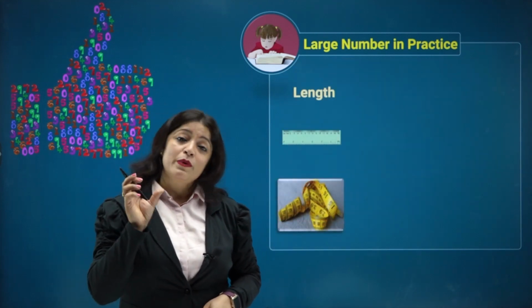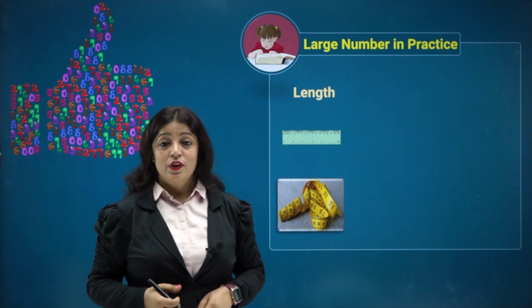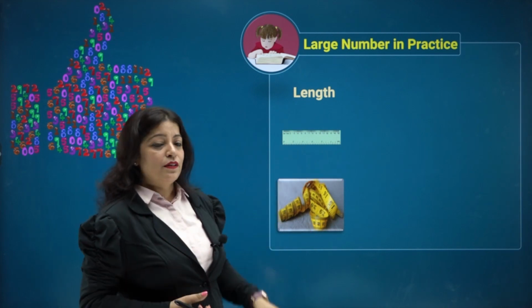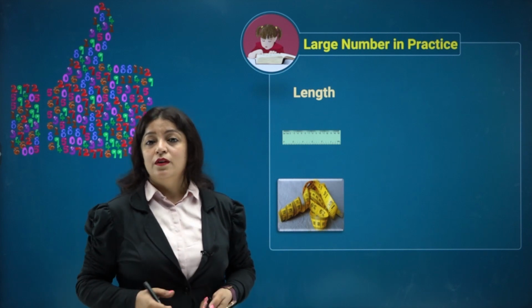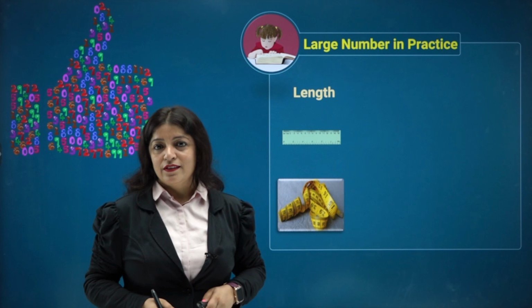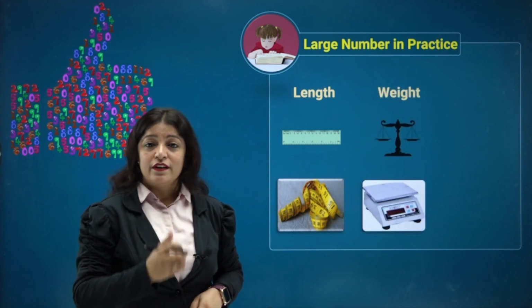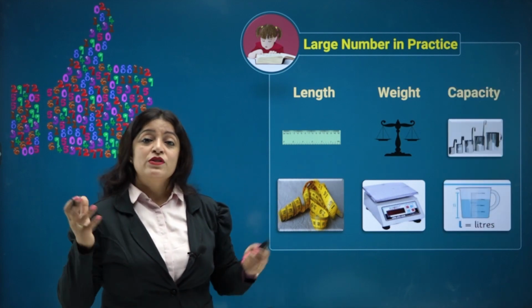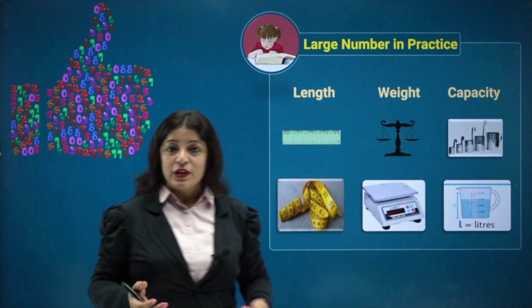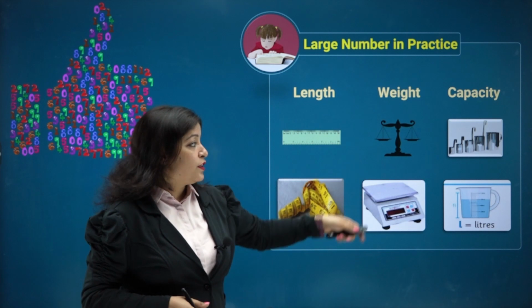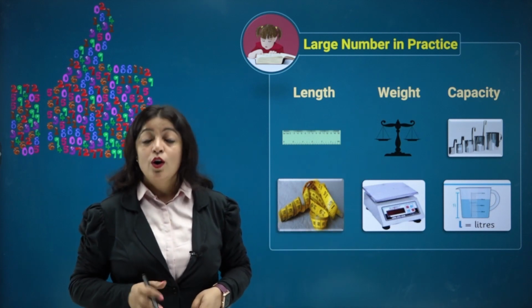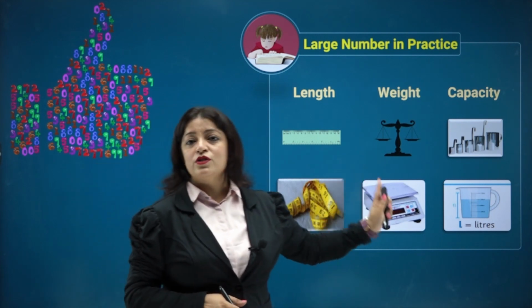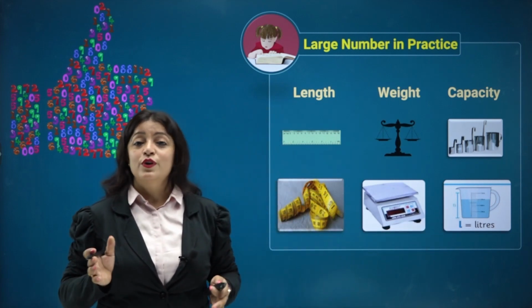For example, if you want to measure some length, what units will you use? You may use a scale or an inch tape. That means you are using a centimeter, millimeter, or an inch, or maybe meter, maybe kilometer to measure a certain length. Similarly, if you want to measure certain weight, you may use different things to measure them. Also, if you want to measure capacity, that means volume, you may use different instruments again. For weight, you may measure it in kilograms or grams, or milligrams, or in any other units. There are different units to measure length, weight, and the capacity of a certain thing.